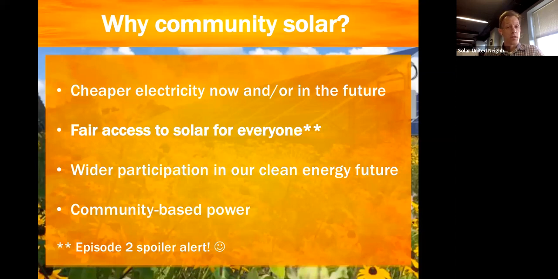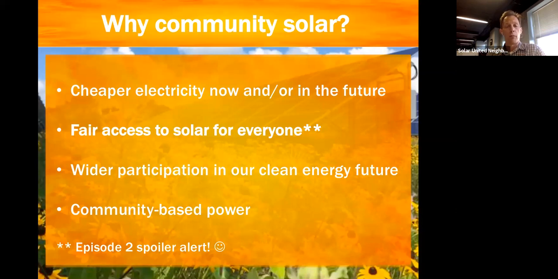How that happens varies quite a bit based on location and state, and we're going to cover that more in episode 2. But there are some key principles that we're talking about here. One, if it works as well as it should, it's cheaper electricity for you. That's not always going to be the case. It depends on some of the programs and some of the economics, but ideally, community solar should save you money on your bill. The combination of what you pay for community solar and what you pay your utility company should be less than what you were paying before.